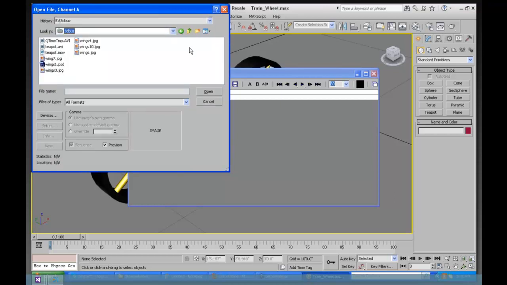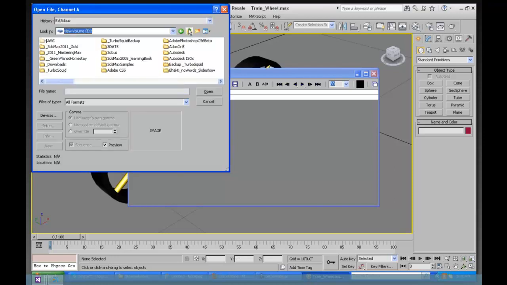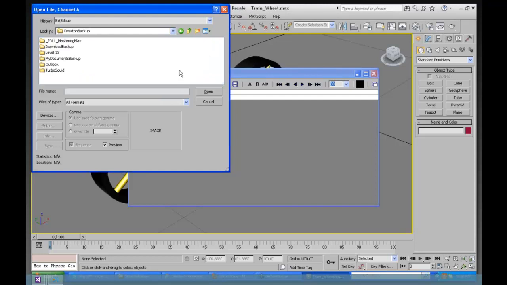video game that was called The Adventures of Marshal Marshmallow. And I just need to real quickly navigate to where they are kept, and that's on the E drive under desktop backups. And then under level 13 is the name of the company. Jason was the guy who was doing this.